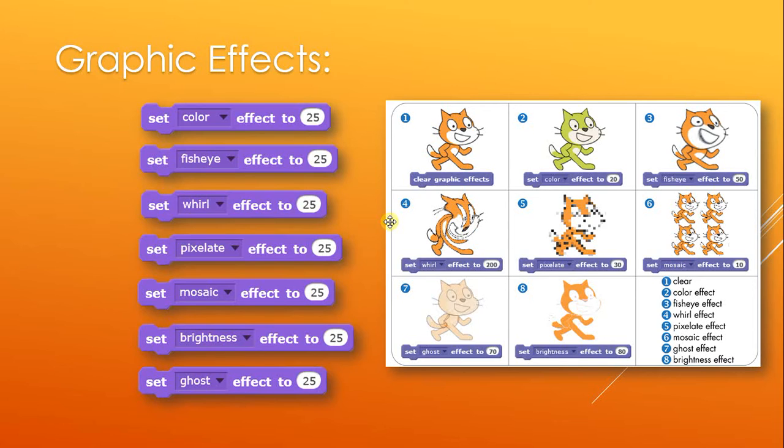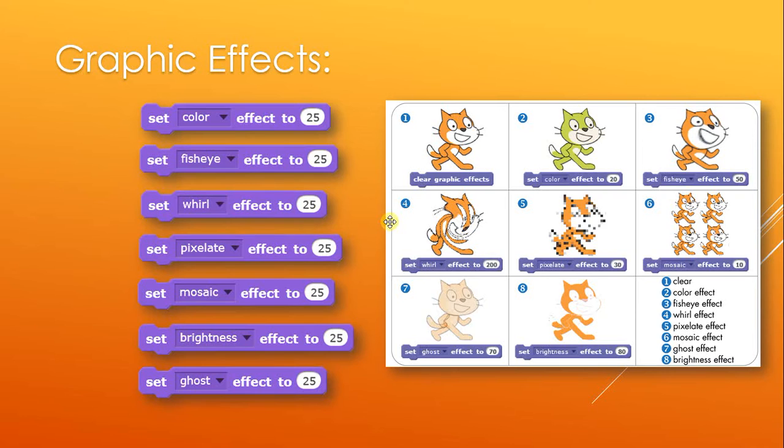But you can see how by setting the color effect to something else, you will change your sprite's color. If you want to, you can put that in a loop with a delay, and you can make a little rainbow sequence or whatever you want to your cat. The fisheye, anybody know what a fisheye is? Do anybody use a fisheye lens? Anybody heard of a fisheye lens? It's often used in cameras to give you a wider viewpoint than you're normally seeing, like looking through a peephole in a door. That uses a fisheye lens to allow you to see around corners, roughly speaking.